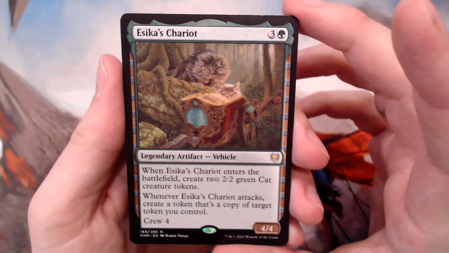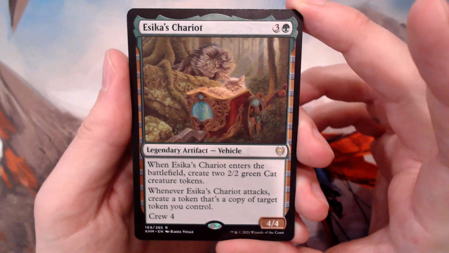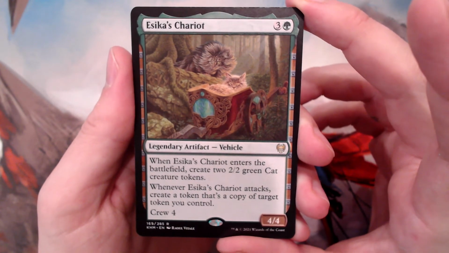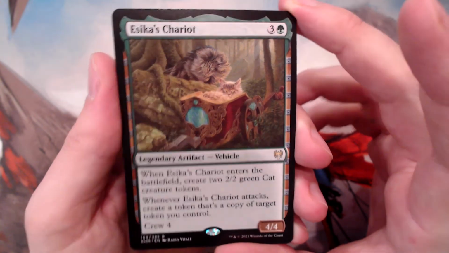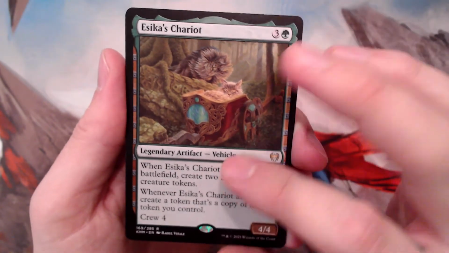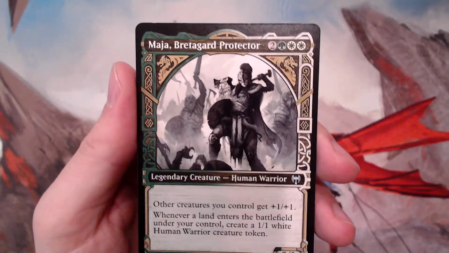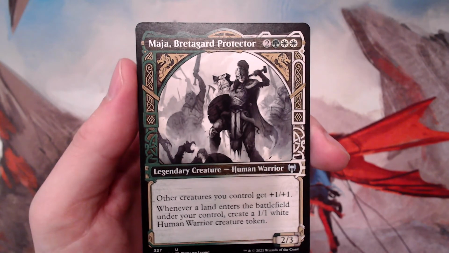Asika's Chariot is 3 and a green for a 4/4 legendary artifact vehicle. When it enters the battlefield, create 2/2 green cat creature tokens. When it attacks, create a token that's a copy of target token you control. It's very cool. Sleepy cat. It's good stuff. And, oh, nice. I mean, that's pretty cool. Maja, Bretagard Protector showcase art. That's just dope.